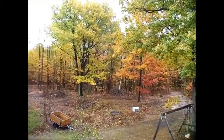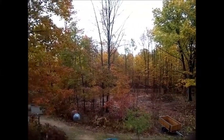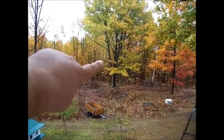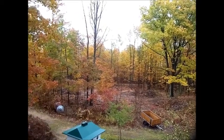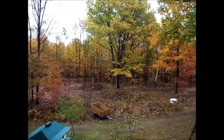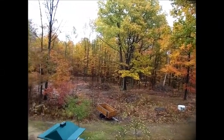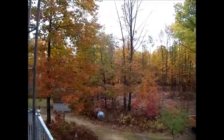Most of the maples have lost their leaves and the oaks are turning reds and browns. Soon these trees will all be gone and I'll be able to see out there — out to that tree is about 50 yards, so soon I'll be able to see out quite a ways. Won't be missing color because as I cut the woods back I actually expose more color, more trees. The red maples have almost all lost their leaves, so there's not a lot of red out there.